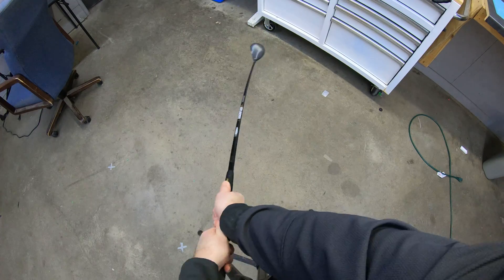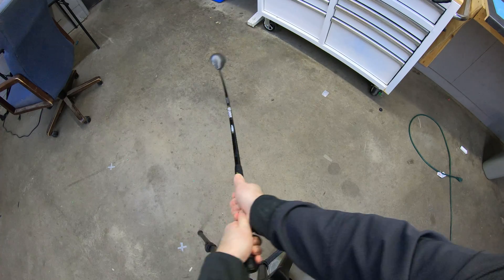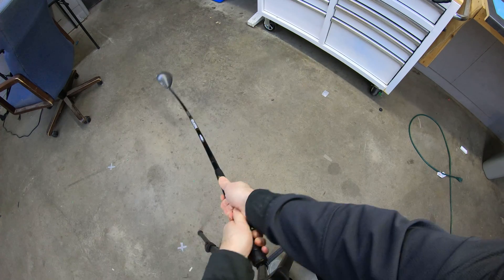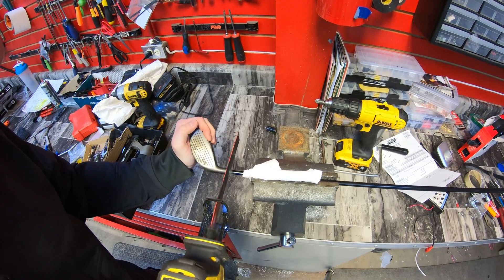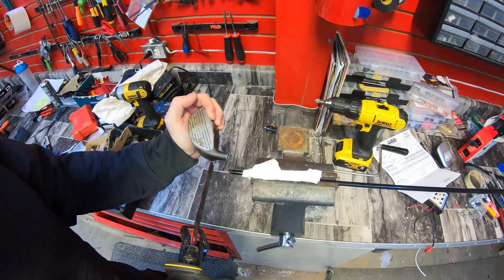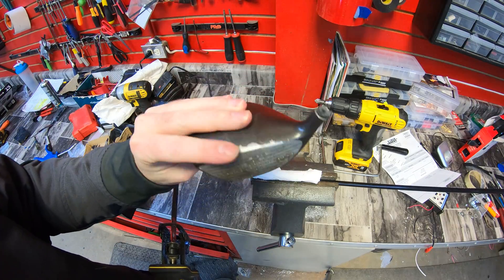So now that I had unlocked the alchemical incantations to turn plastic into metal, it was now time to 3D print a driver head. I went to Goodwill and picked up a driver for $4 and cut its head off so I could design a driver based on its head size.